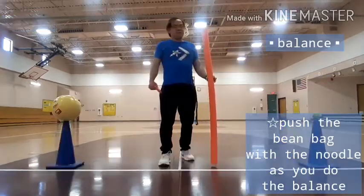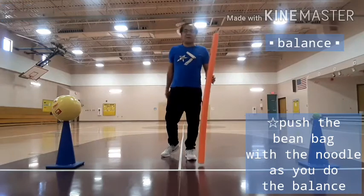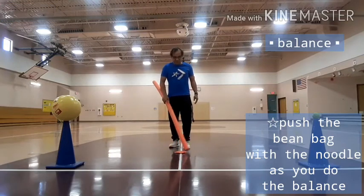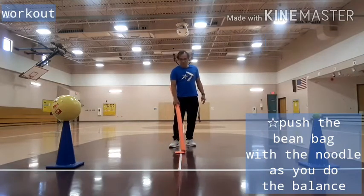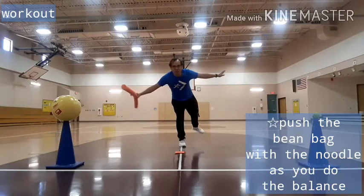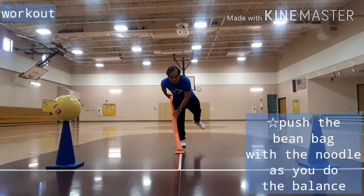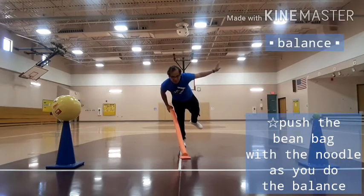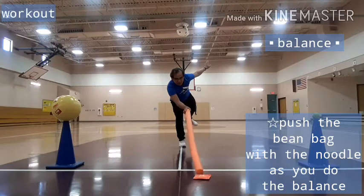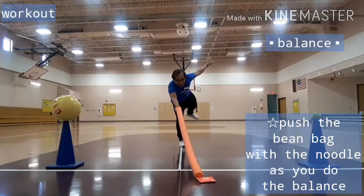Okay. So next activity for balancing. So as you can see, I have with me orange foam noodles and of course an orange bean bag. So I'm going to position the bean bag on the floor closer to me. Then what I'm going to use is this foam noodles. So I need to use one leg also to keep my balance. And what I'm going to do is I need to push the bean bag as far as I can. Okay, and keep your balance. Good job, kids. Okay, let's see how far I can go. You can do this one in your house. Okay, good job.